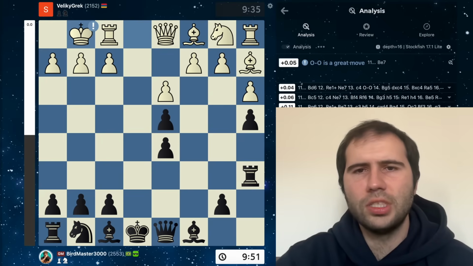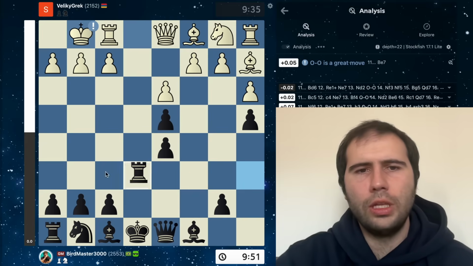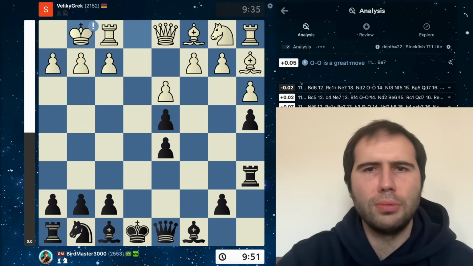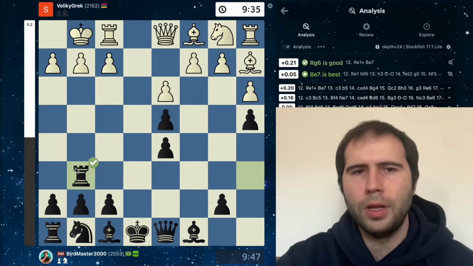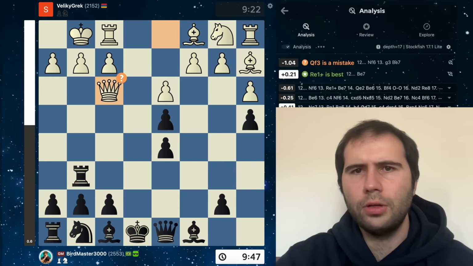Computer saying bishop e7 is slightly better. I don't care what the computer says. We want to put the bishop on d6 here. We need to get the rook over to the right side before we play bishop d6. So rook d6 makes perfect sense. Chess.com, their computer can think whatever it wants. I'm going to be living here in reality where the rook is better on the right side of the bishop. Apparently I already made a mistake here.